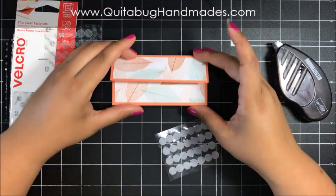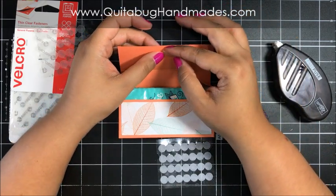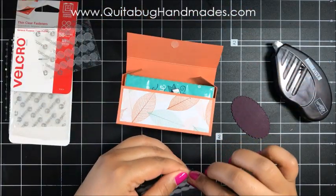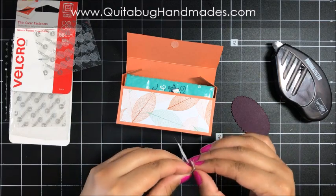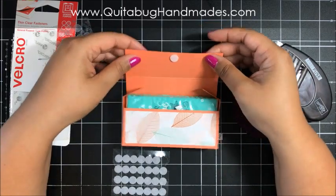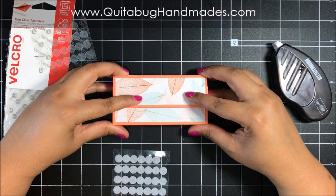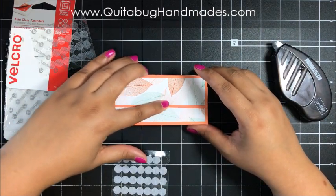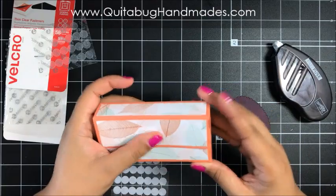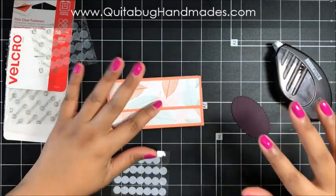So I'm going to start by taking off this little fastener, and I'm going to add it to the center of the lid. So I guess right about there should be good. Then I'll take the other piece and just put it on top so that they're nice and lined up. And then you just want to fold over and press. And there you go. You've got a nice little fastener that closes up your tissue box. Isn't that fun? So there you go. And just practice with it a little bit too, just to make sure it's working well.